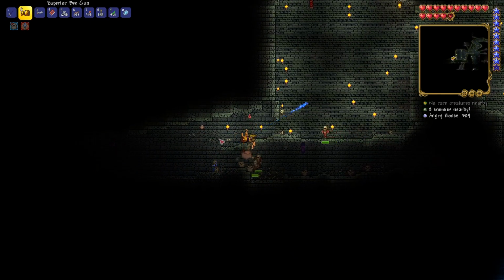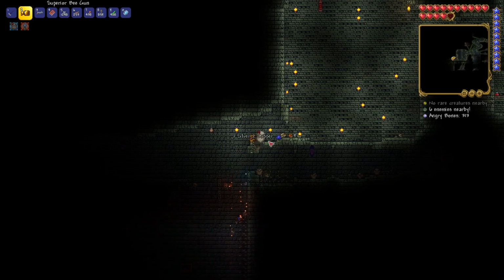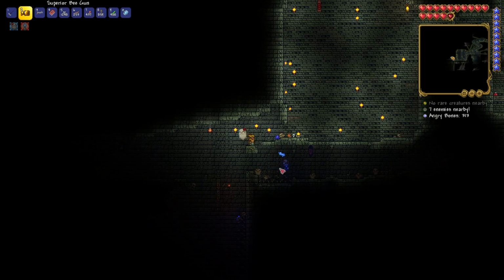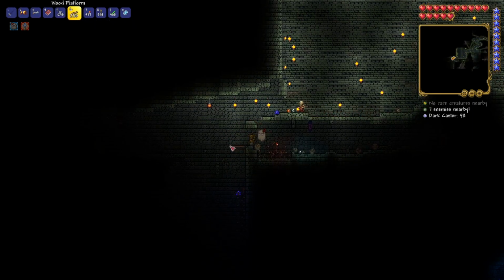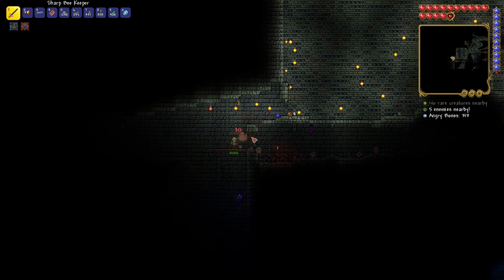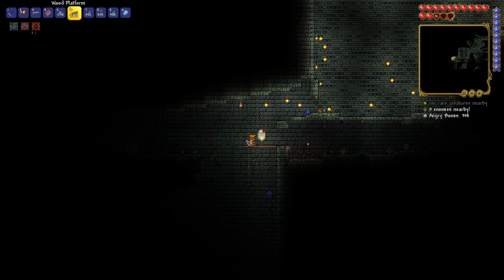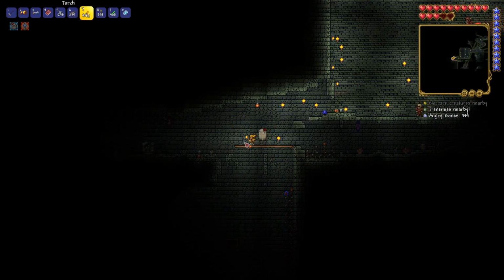Alright, one side of this is breakable, and the other side is spikes. That's not great. The switch turns on that lantern. Thanks. Alright, this is not the best spot here. He went straight into the spikes, of course he did. Bleeding. Oh, here it is. Water candle increases monster spawn rate. Alright, so it is doing things.